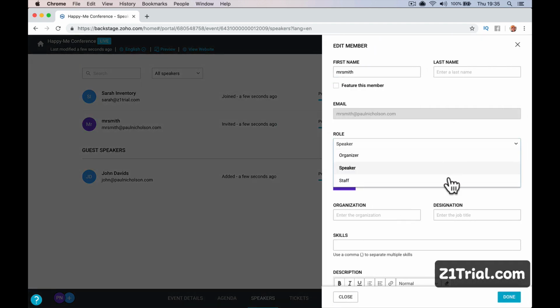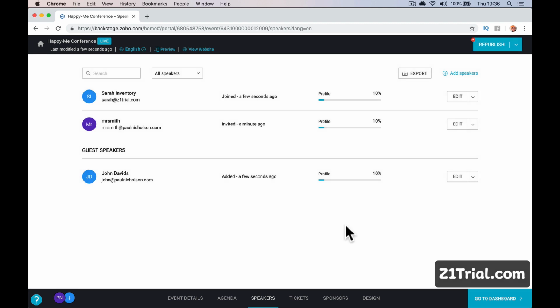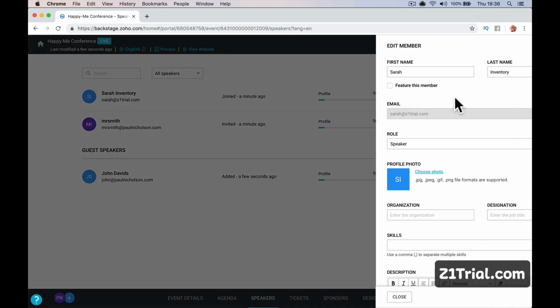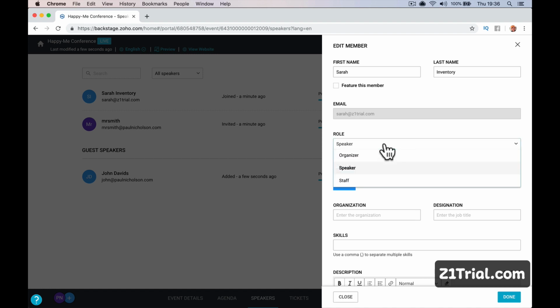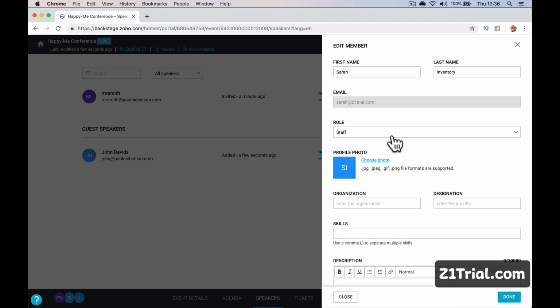The role: speaker. So the one that you invited, you can give them options to join the group, to help manage the platform, to do things in there. So if we go with Sarah, who's already a team member, we can say her role is organizer or speaker or staff, right?